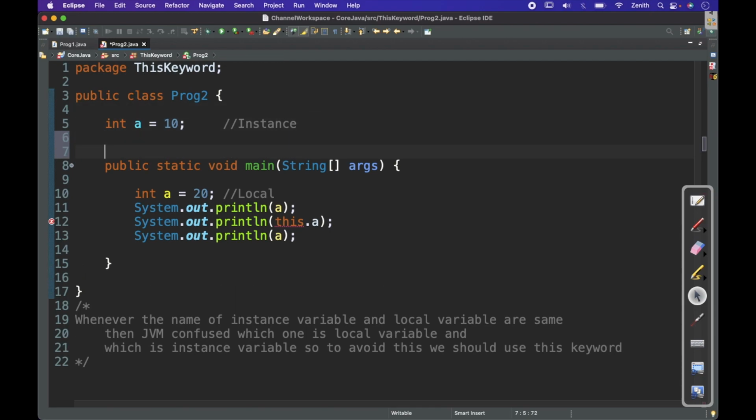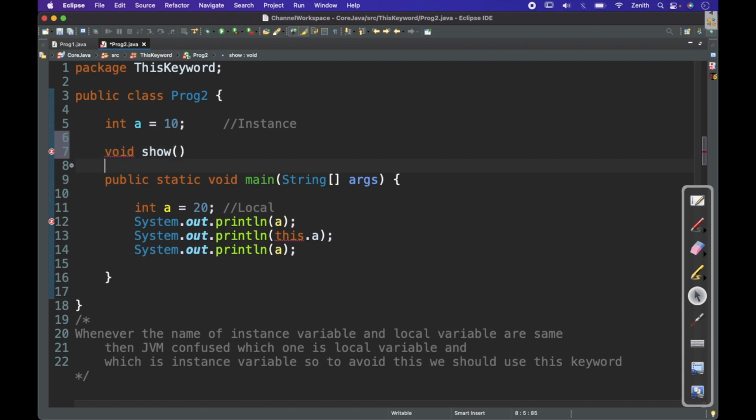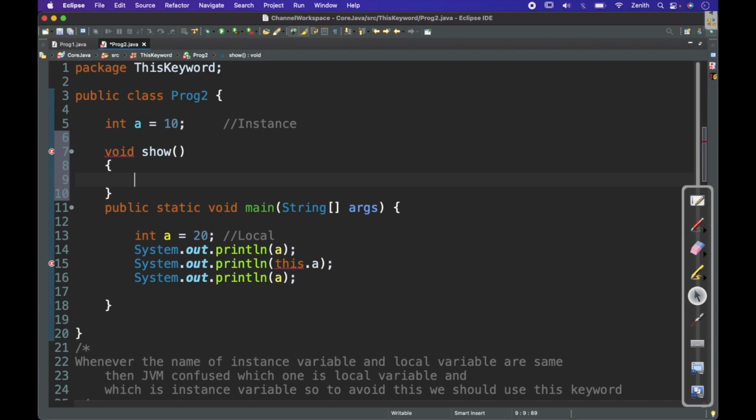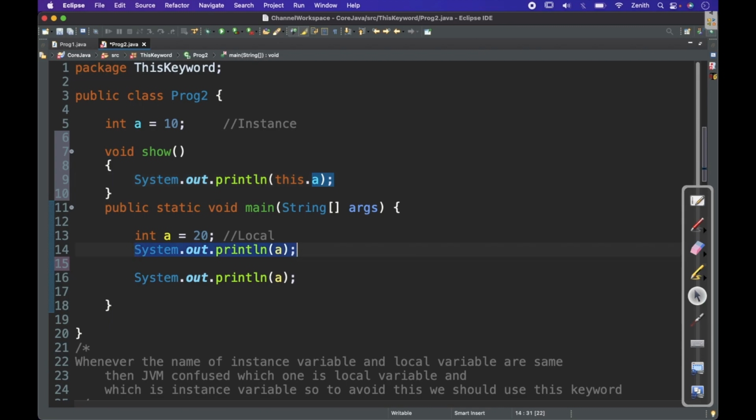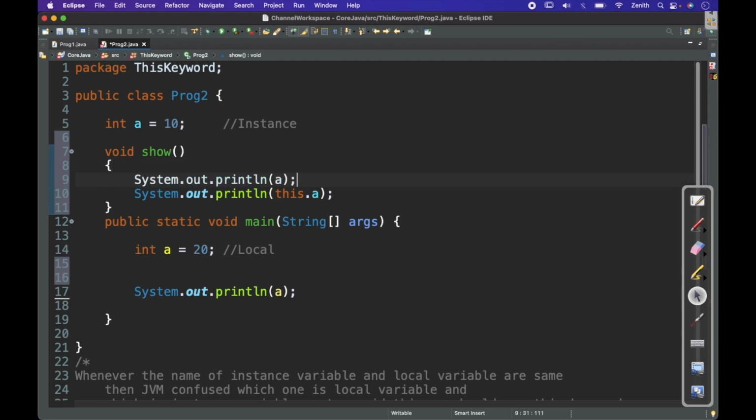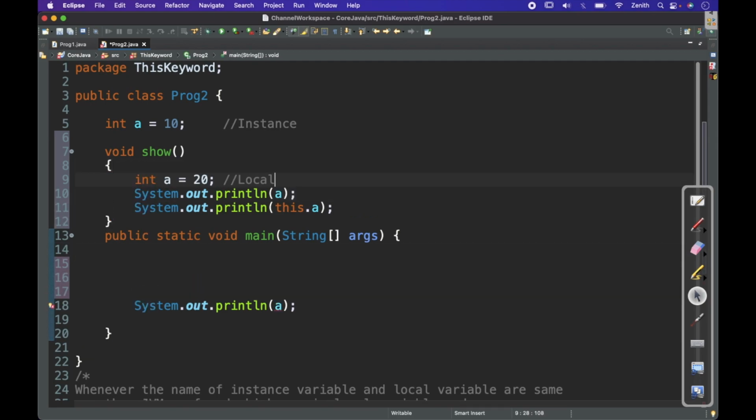So let's create one more method, void show. The name of the method can be anything, and here I'll use this one. Okay, done.